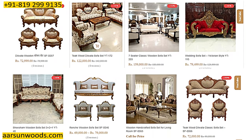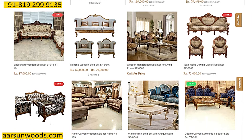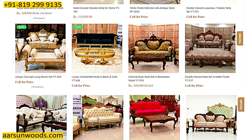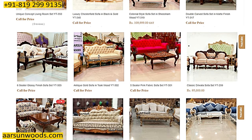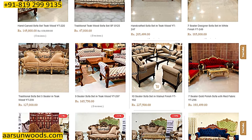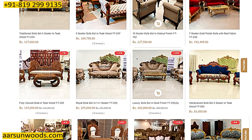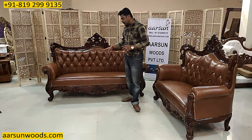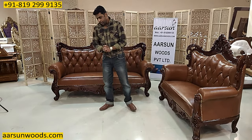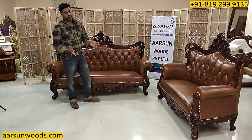The designs are many. We have almost unlimited designs in our catalog, because every time you go on the internet, you will find something very interesting and in different colors and different combinations. Every time we change the fabric and the color, we get a new set. And when we change the combination, like this is a 3+2, if you go for a 3-1-1, that's a new set again. And this is the artwork that we are doing.